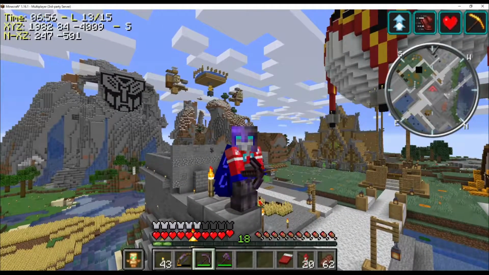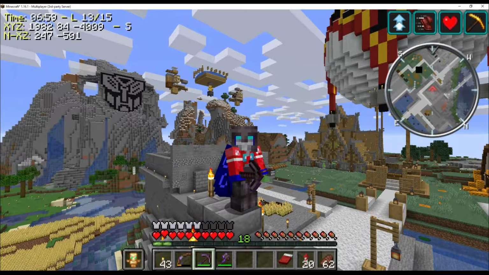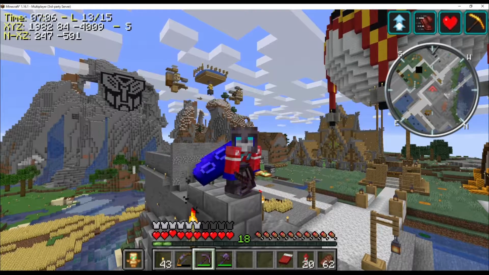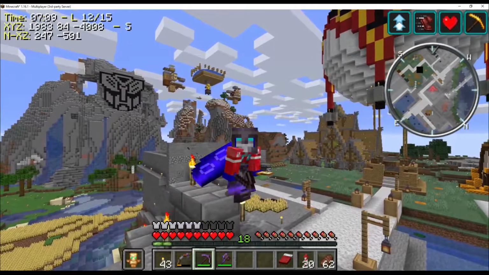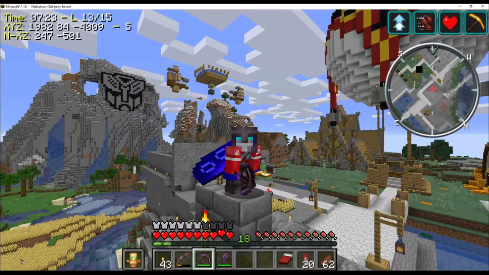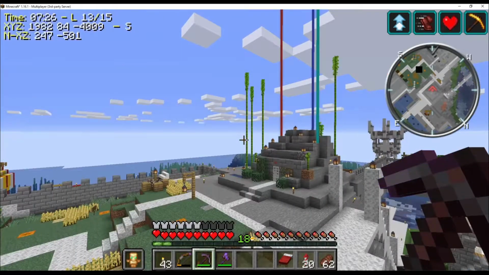So in this episode, we're gonna look at the ocean monument, where I kind of drained the surrounding area, put some glass walls up, made it look really cool. We're gonna take a look at that. But right now I have a problem, and it's over here. One second, let's go.